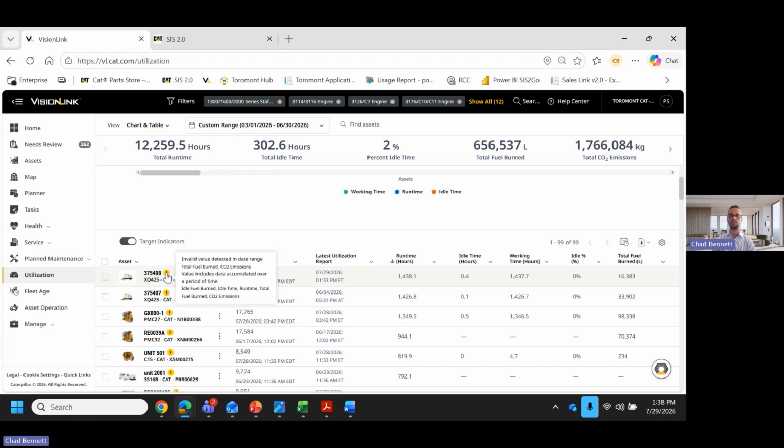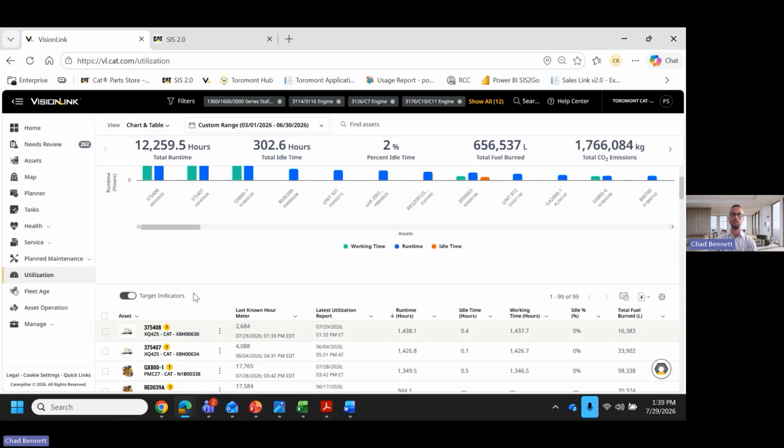So at this point, the system is starting to look at data over the last 7 days to see how the equipment has been operating every day. And then it does its own algorithm to map it for the last 7 days, right? And that's when you see an exclamation mark letting you know that this data is based on what the system's calculating it to be, because we've not been receiving data from the telematics device.